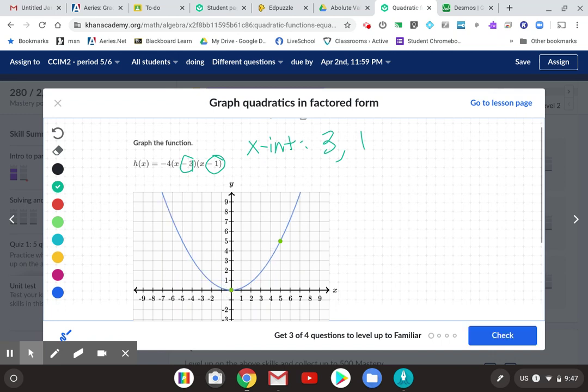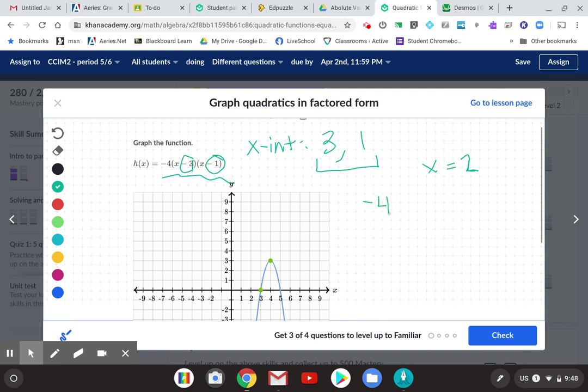I'm going to move this one actually. I'm going to move it to 3. Now, we need this one to be somewhere either over here or down here. That's what we're trying to figure out. So what we want to do is find out the number that's in between 1 and 3. Easily, we know that the one in between is 2. And what we're going to do is plug 2 into that equation and find out where it should go. So we know the vertex will be on 2, something. We need to figure out what.